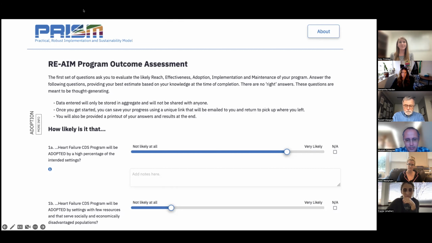Earlier on, which I didn't show you, it asked you the name of your program. To try to make this more relatable, it will dynamically update your team name throughout this. Based on these prompts, a user will indicate how likely it is that they meet these different criteria. They also have the option to select not applicable. And if they so choose, they can jot down some notes that they can go back to later. So this is just an example of what it looks like as a user. Next slide.